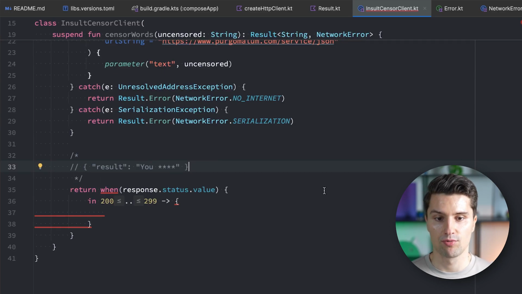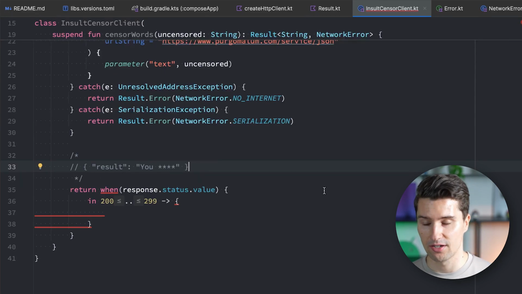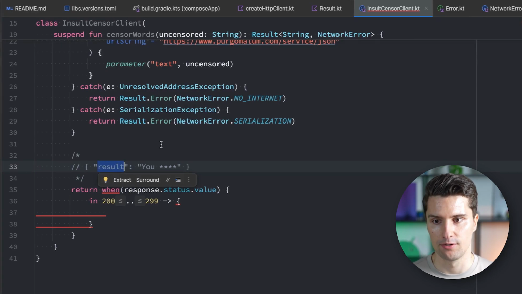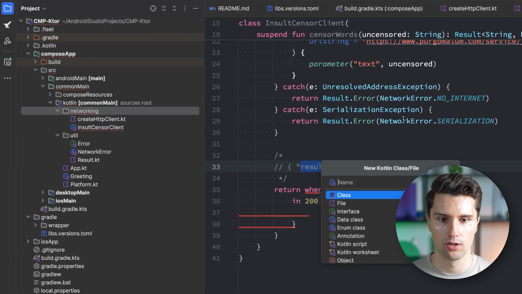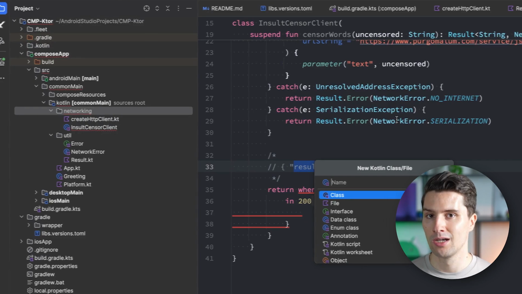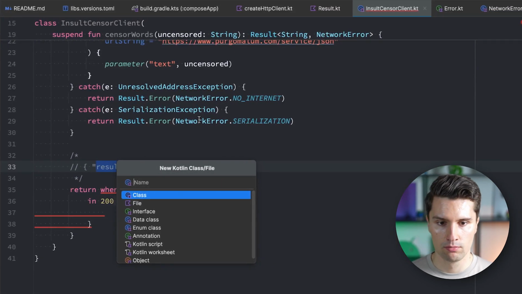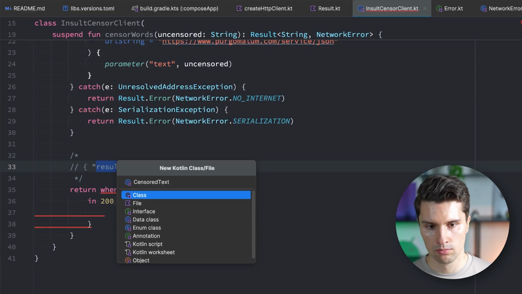So what we now need to do is define a Kotlin data class annotated with serializable, which has one field, a string field called result. That's what we can do in our networking package. We also call these types of classes DTOs, data transfer objects, so just objects we transfer over the network. And then here we can call this, I don't know, CensoredText, for example.